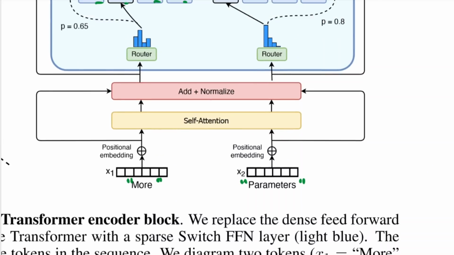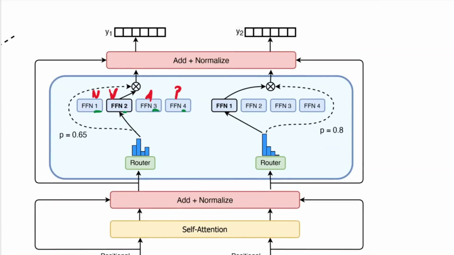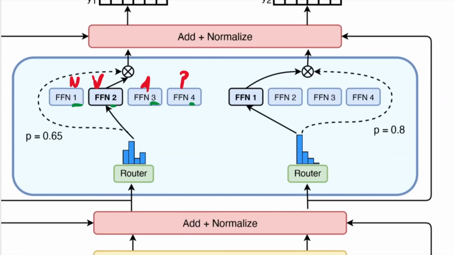Then they go through self-attention, as you can see here, both go through self-attention. And then each one of them is routed to one of these 4 experts. The one on the left and the one on the right are the same experts, they're just duplicated visually here. These would be the same weight matrices in there. So you have 4 feed-forward layers in this layer, and each token can be routed to any one of them. And this routing is learned.